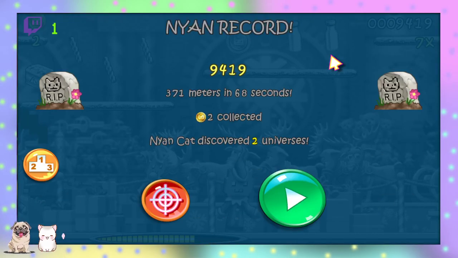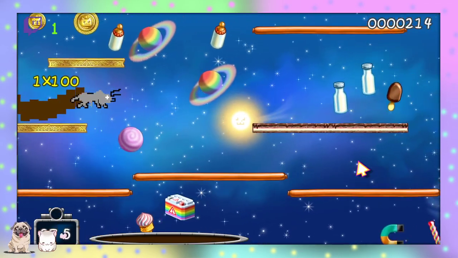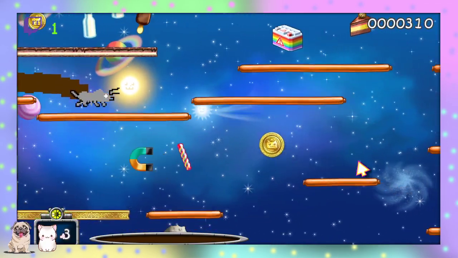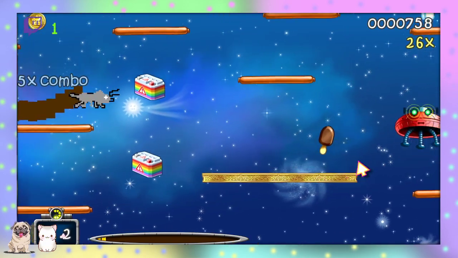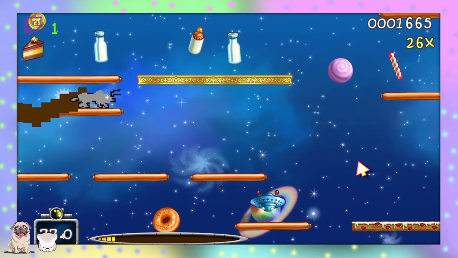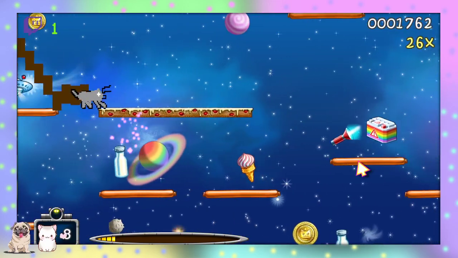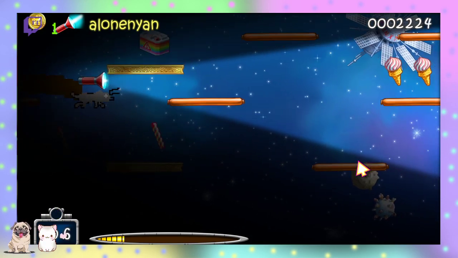With the bubble one, you can fly, but I didn't fly. I forgot. Okay, now we're back in the normal one. Oh, if you get the other colored magnet, then it like pushes food away from you so you don't get to collect any. It's sad. Oh, we got a torch now.